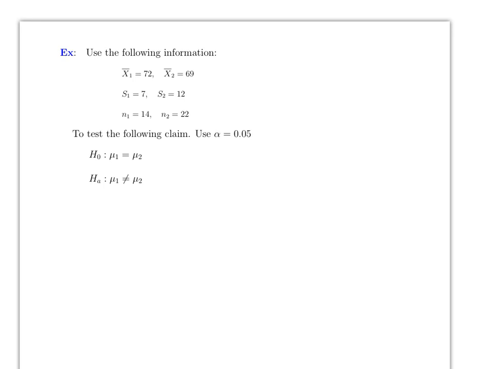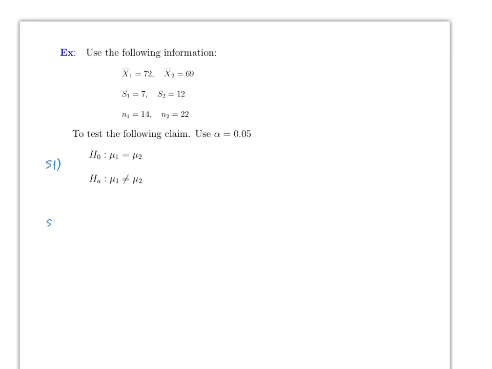So this information is already given to you, and the claim, as I told you, is that it's going to be the same all the time. Are the two means the same, or is there a difference between the means? Here we have the first sample and the second sample, and this has to be given to you, or it will be pretty easy to find using what you learned in chapter 3. But in a test, this will be given to you. All right, so step 1 is already given to you.